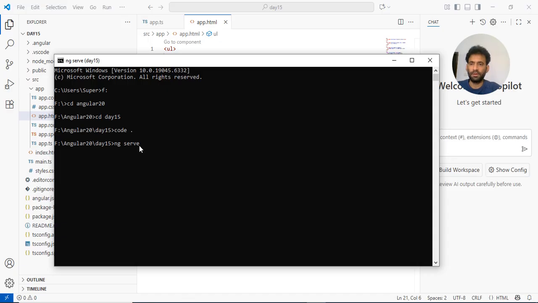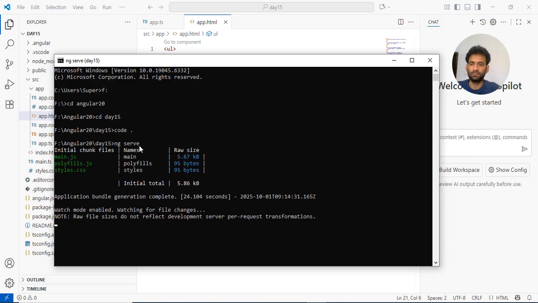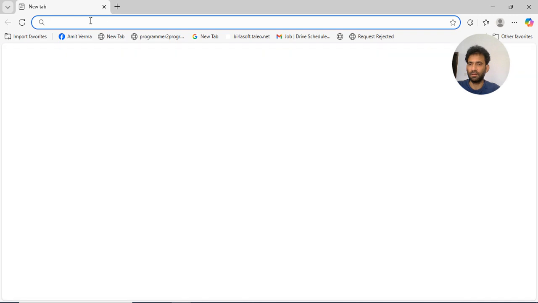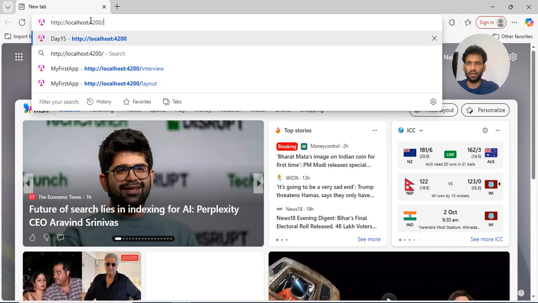It will build our solution, check all the dependency packages, and then launch the host URL, which we copy from here and open in the browser. It's giving us the localhost URL, we have copied it here, and we will paste it in the browser and click enter.